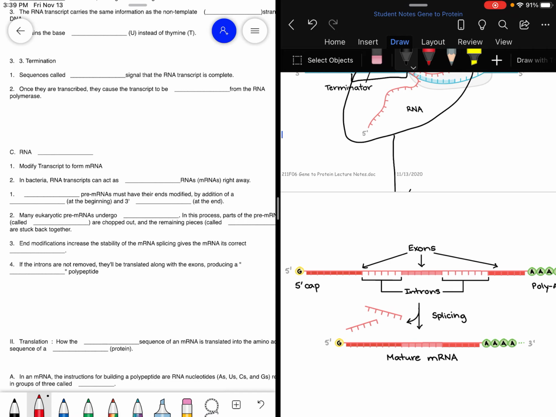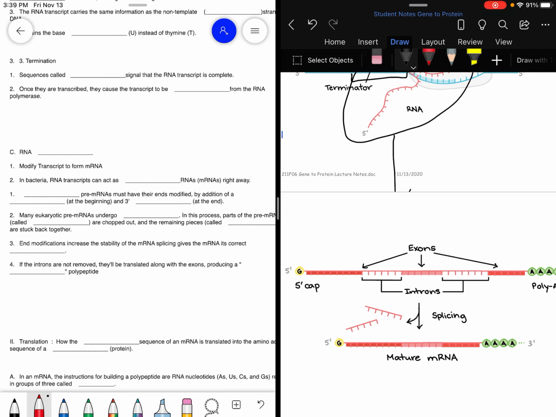Wow, I've lost my spot on my teacher notes. I'm sorry. I always try to follow along here so I can keep it nice and neat. So again, let me just go through the teacher notes that I have separate. By the way, I got all these from Khan Academy. All the pictures are from Khan Academy, so I got to give credit where it's due. I did not rewrite the words or anything.